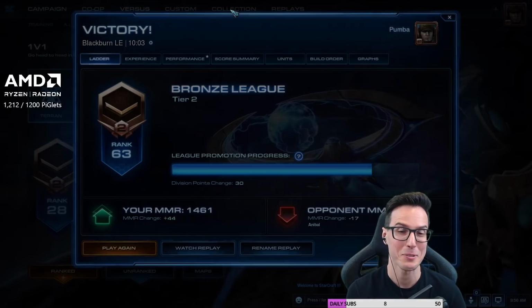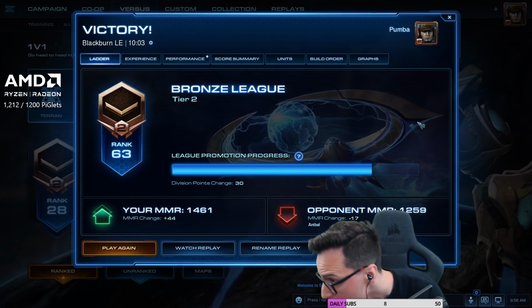Oh, no, not at all. Okay, cool, guys. We got an opponent who's 1259, so no worries. Bad luck to Anibal there. We can take him down.